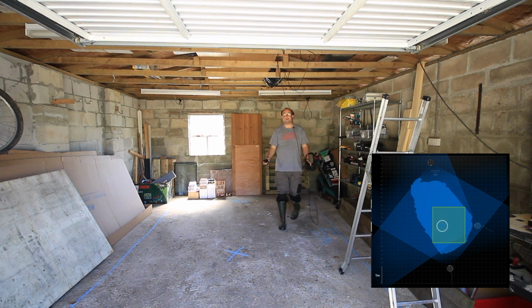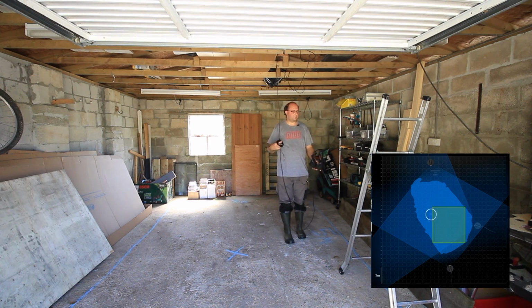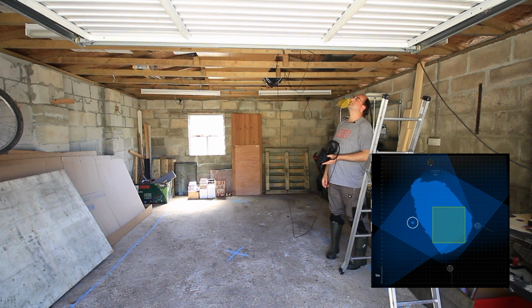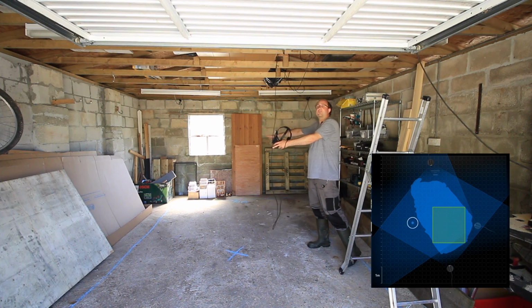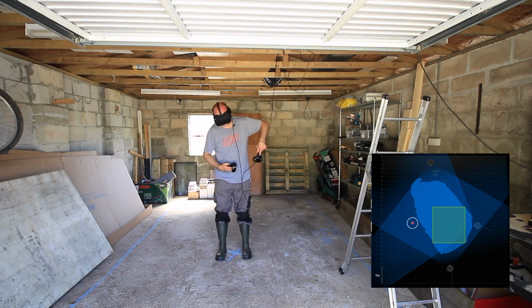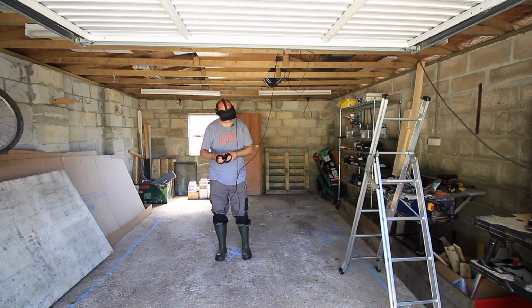Well, I can't get anywhere near the whole space, but I think we've got a complete area there. We might be able to continue with what we've got. Very messy, but yep, that. And for some reason, it's detected my play area. The optimal space is just this tiny little square over here. Just this little square. Cool, cool, Oculus, cool. Okay, this dangling cable is really getting annoying now.